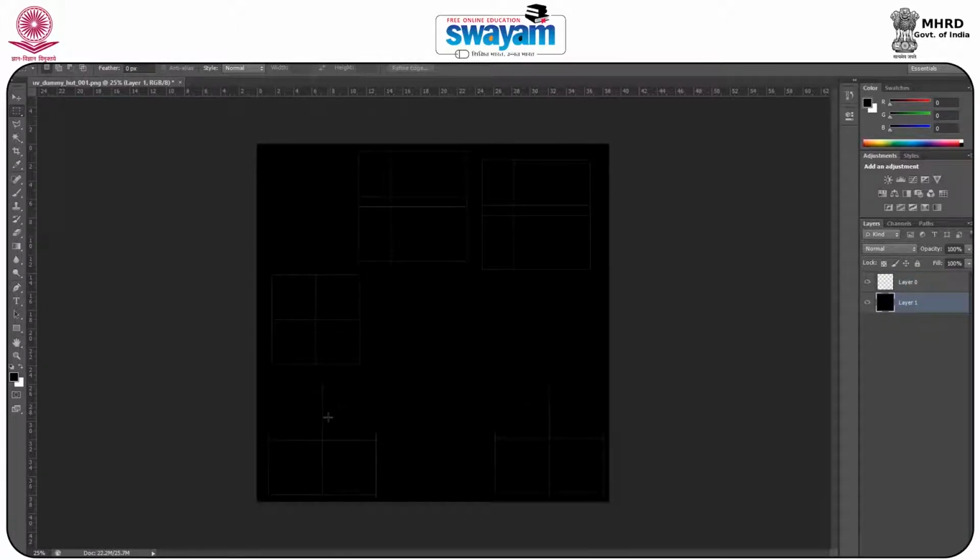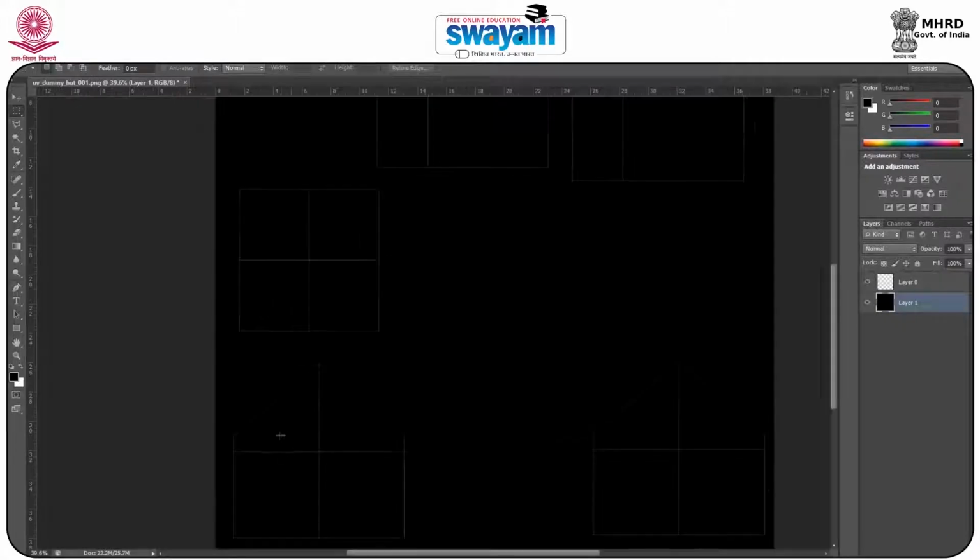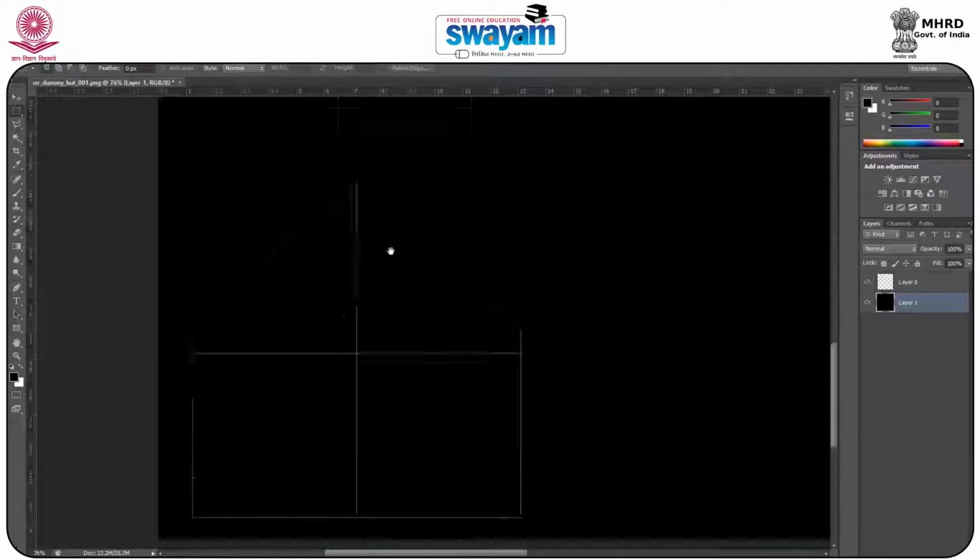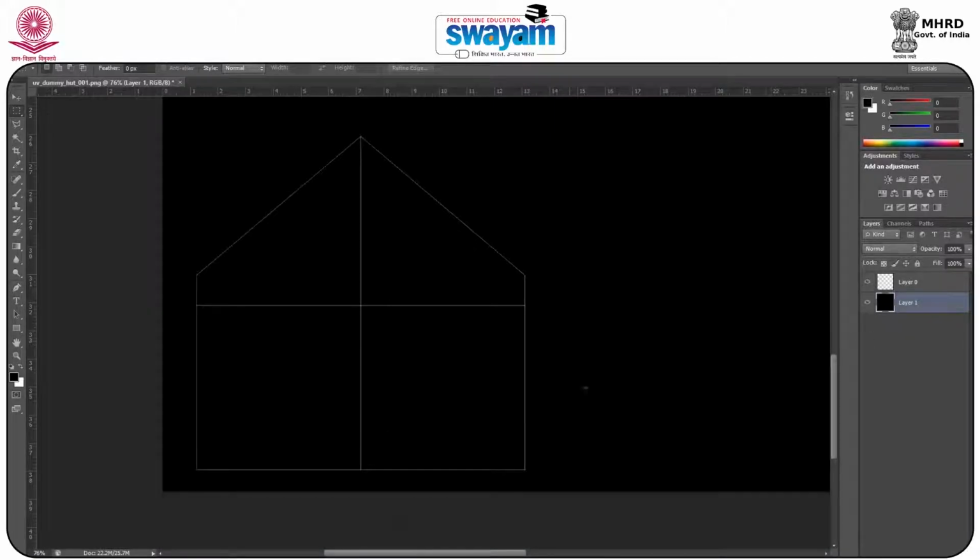As you can see, we have all the panels, this one. If you zoom, you can have a proper look at your model and at your UV models.